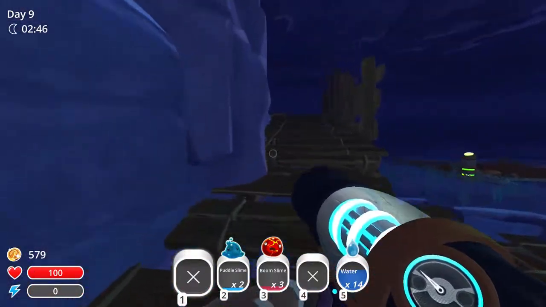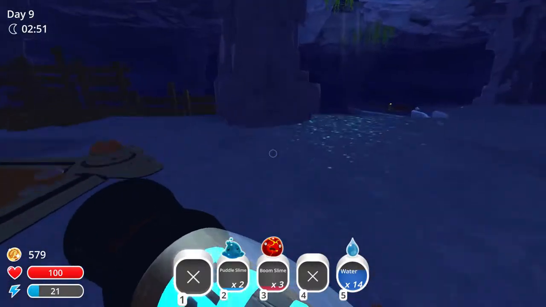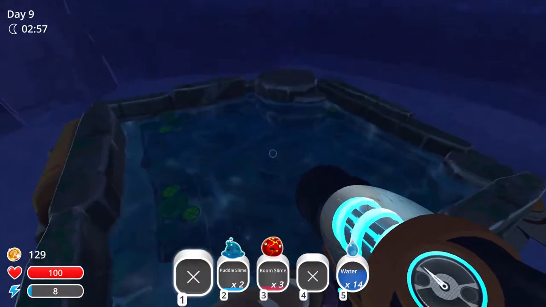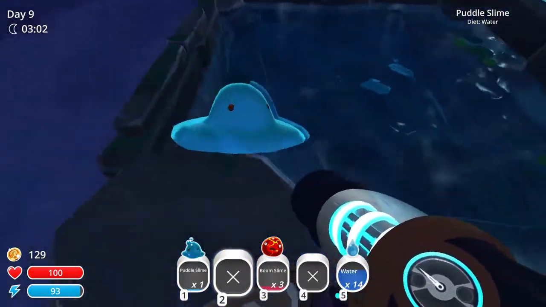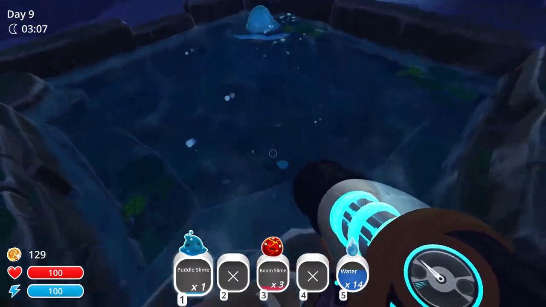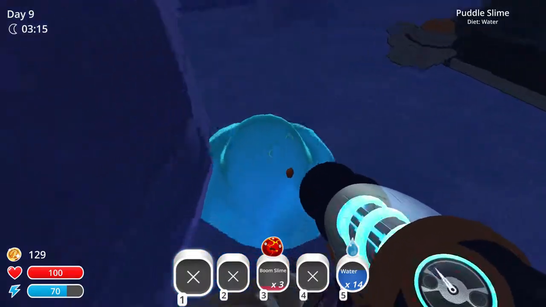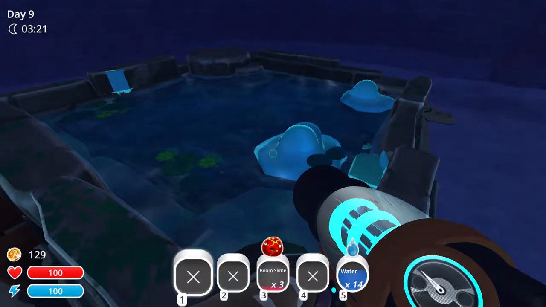Okay, that makes sense. Well, let's get a puddle. Let's get it very cavey. Let's do it over here, because why not? Pond. Ooh, that's a bit expensive. But, cool. Oh boy. Get in there, fella. I want you to stay in there. But he's not. Nope. Wow. There we go. Now they're in there.